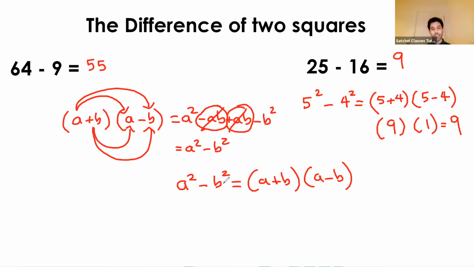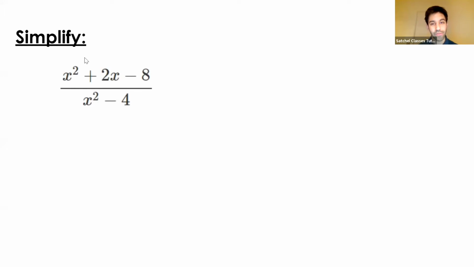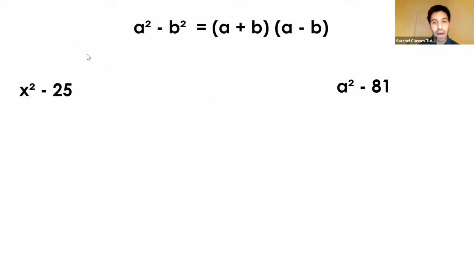So a squared minus b squared is equal to a plus b in brackets multiplied by a minus b in brackets. And this is very useful when we're factorizing. So let's have a go at some questions. So if I just clear all of this, and we can move on to here. So I have x squared minus 25, and I need to factorize this. So how would I start by doing this?